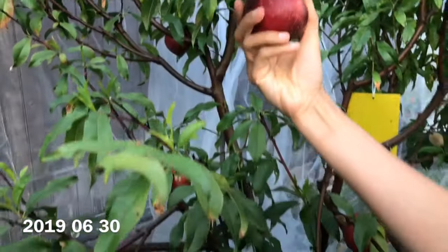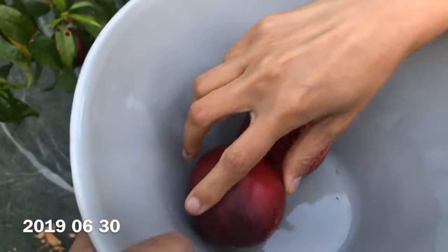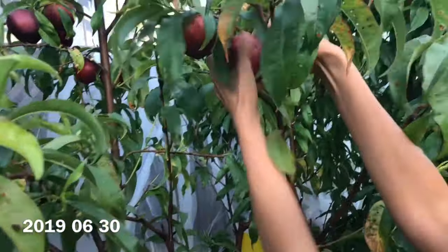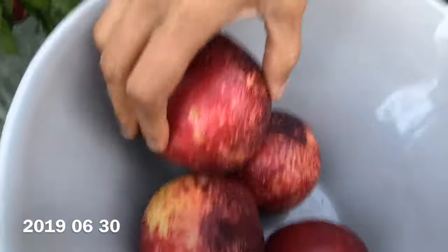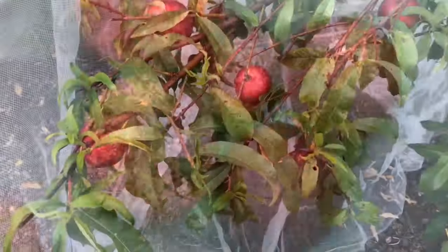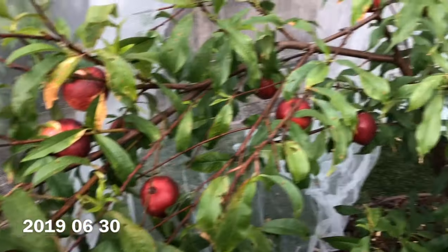This one is kind of shaped like a mosquito net that you place over a bed frame. It works great to keep the squirrels out, it's easy to put on, it's easy to take off, and it's lightweight. I'm using my hair styling clips to keep this net sealed. I put those clips on to close the net and then take them off when I need to harvest some fruit, so it's fairly easy to put on and take off.